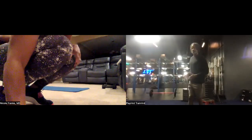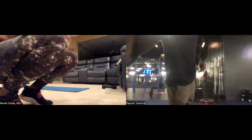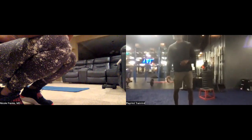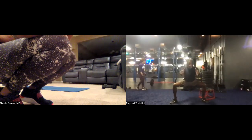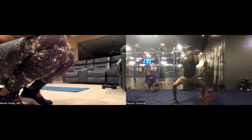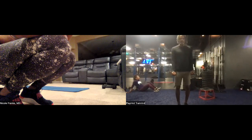Nicole, we're doing something similar. So we're going with a sumo squat with a front raise hold. So you're going to take your 10-pound dumbbell, got your feet wide, toes turned out to target that inner thigh. So feet wide, toes out. We're going to hold that dumbbell here. Sumo squat. One, keep it up the whole time. Two, we got 15 front hold sumo squat.